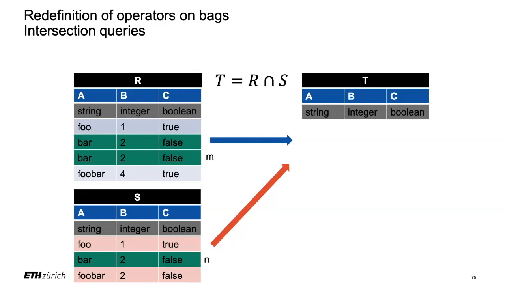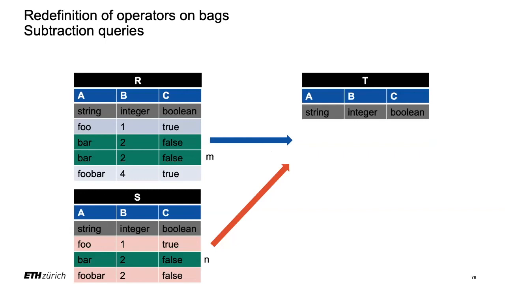Yes, exactly, both answers are correct in the sense that in that case, n is smaller than m, right? So you're all correct. In general, it is indeed the minimum of m and n, which in that case turns out to be n. So this is why the answer n is also totally acceptable.